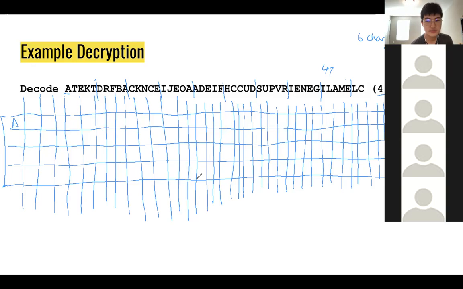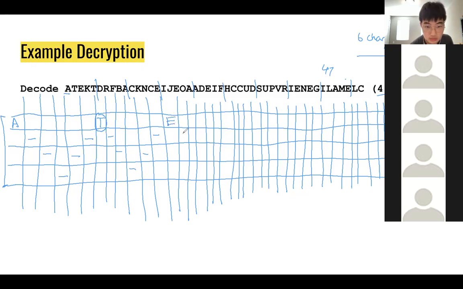And then we're working in zigzags, right? We have 4 rows to work with, and we established that we have 6 characters per zigzag. So that means we go 1, 2, 3, 4, 5. And then the A is the first one technically, so 5 plus 1 is 6. And then we just did 1 zigzag. So what do I put in this next box over here? T, yeah, nice.